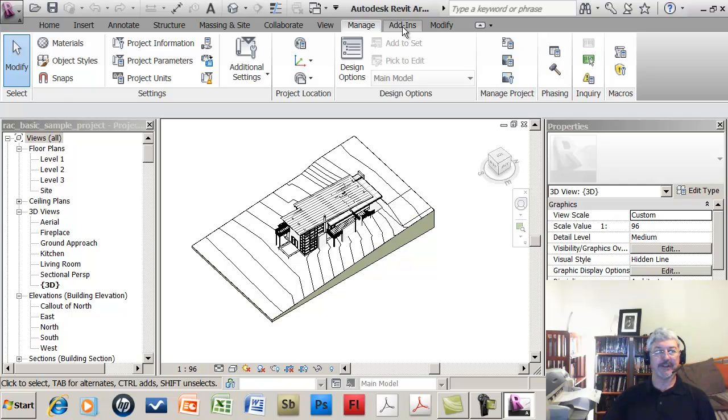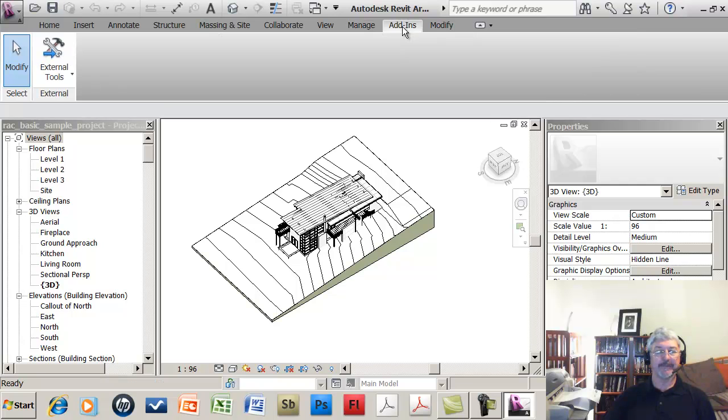Add-ins you won't see unless you've got other products loaded on your workstation, like maybe Navisworks, where if I wanted to, there's an add-in that lets me extract my model and use it in Navisworks, where I can do additional things like, say, order all of the building components on a timeline and play them back in a movie, so I see the building being assembled with the tasks laid out in something like a Gantt chart.